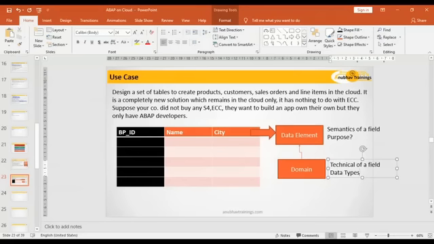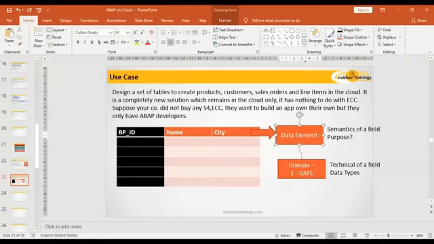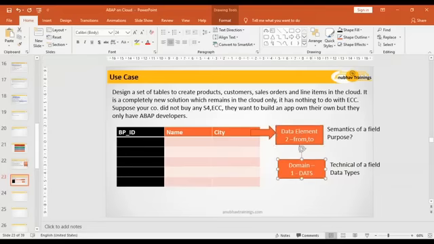Taking the example of from date and to date, both are technically dates. So you will create only one domain for the dates data type, and then on top you create two data elements. One is from date and one is to date, and both of these data elements will reuse this dates domain. Is that clear, everybody? Any questions on data element and domain?